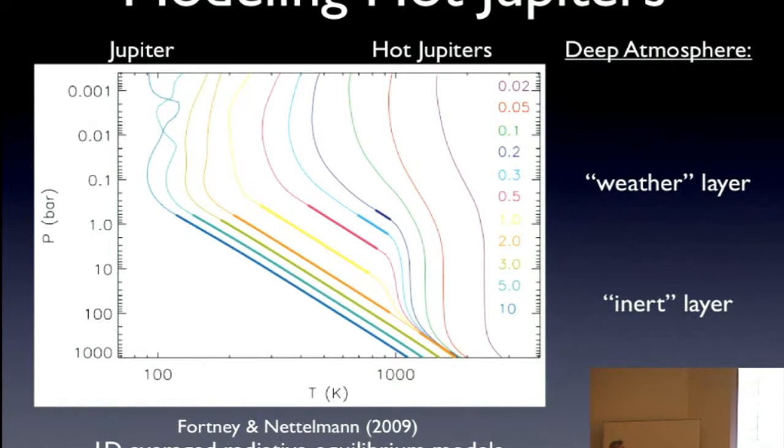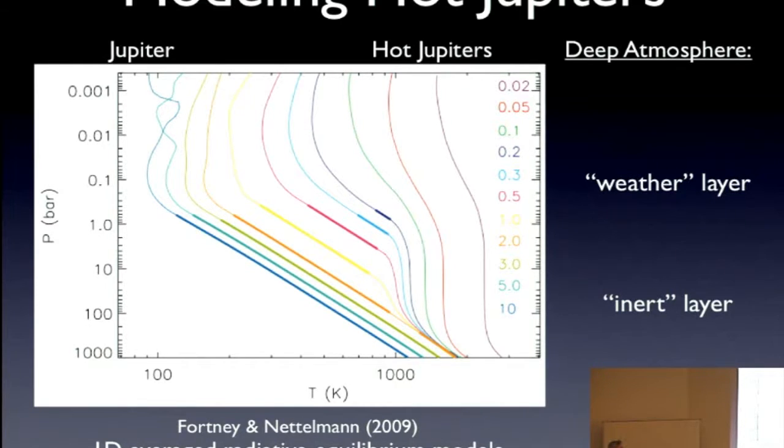So what I'm showing here is one of Jonathan's results on this. Pressure in bar from about the photosphere here. So there are some slight differences of where the photosphere is located, where you absorb stellar light and where the infrared comes from. But it's about that region here, very broadly speaking. And it's as a function of temperature, so it's a PT profile, the temperature as you go deeper and deeper in the planet.